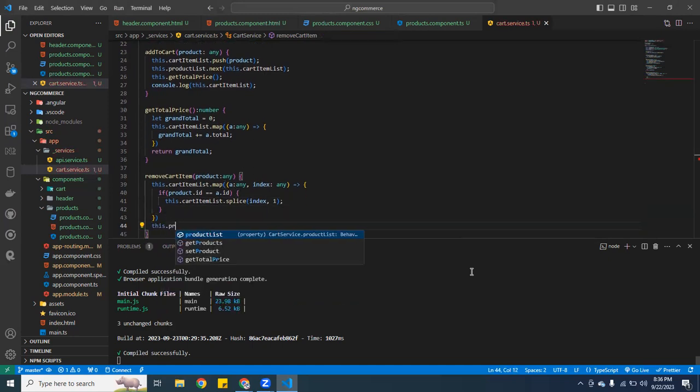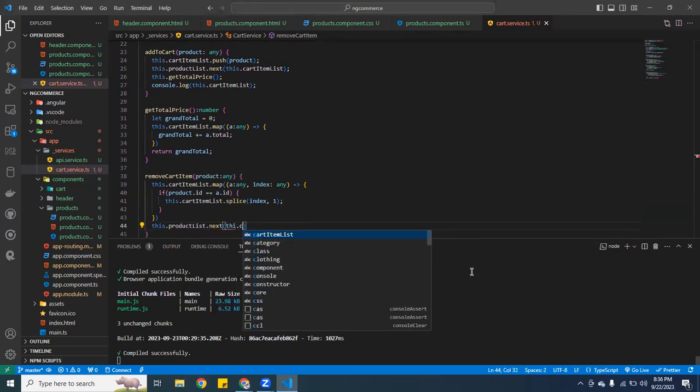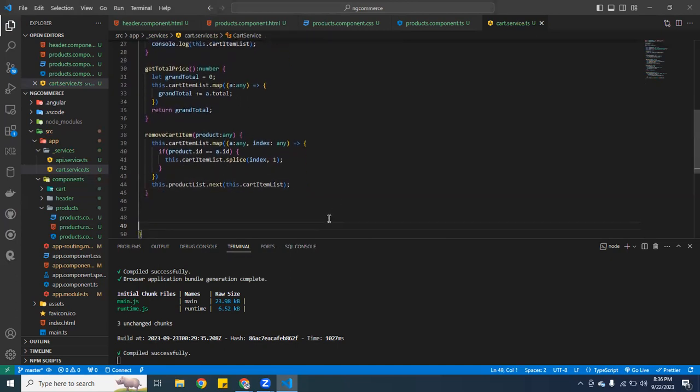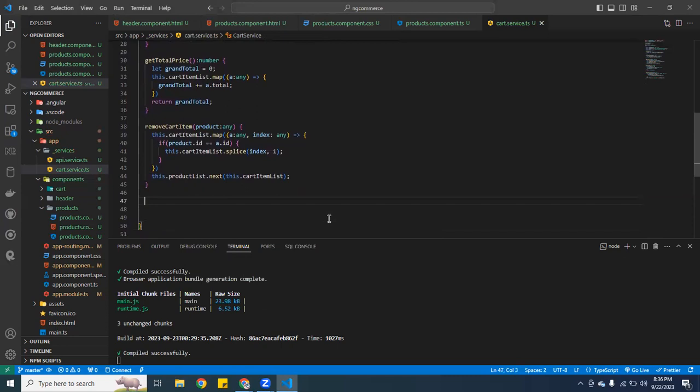Then you want to do this product list next, and you want to do this cart item list. So here what we're going to do is grab the product list and go into the cart item list.